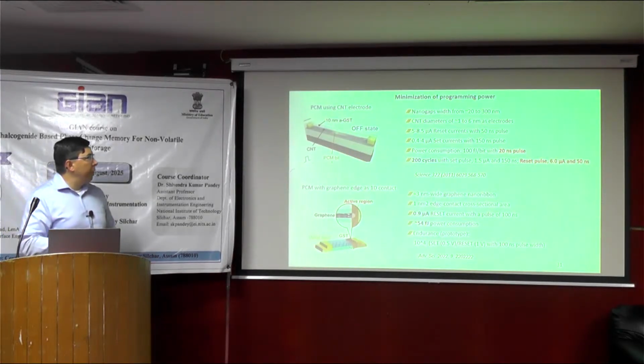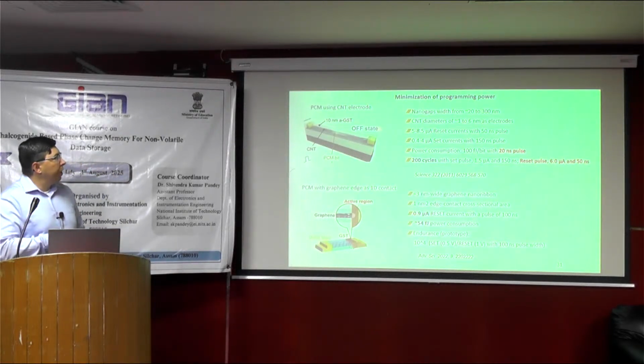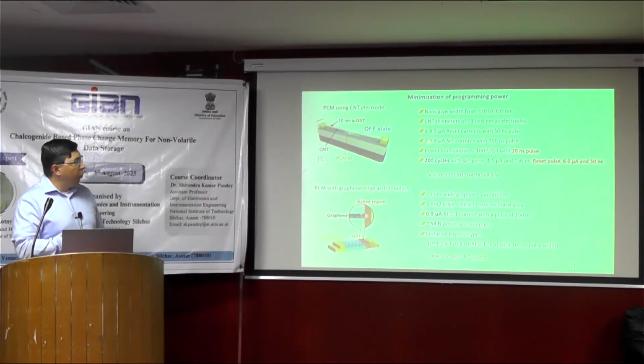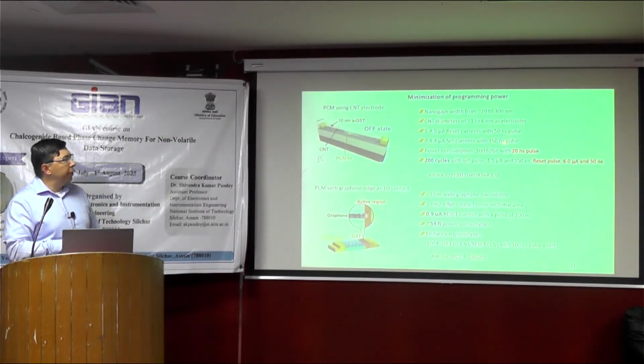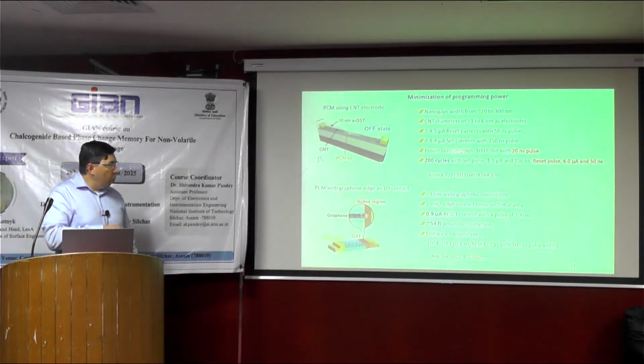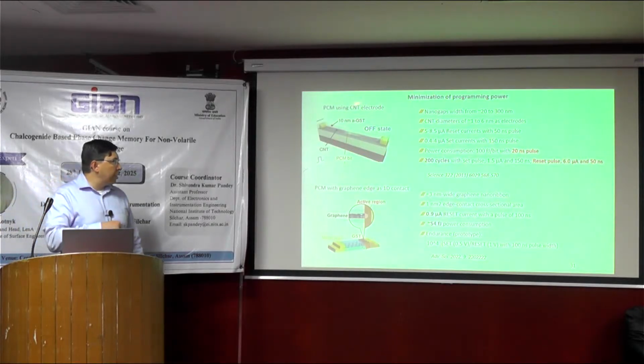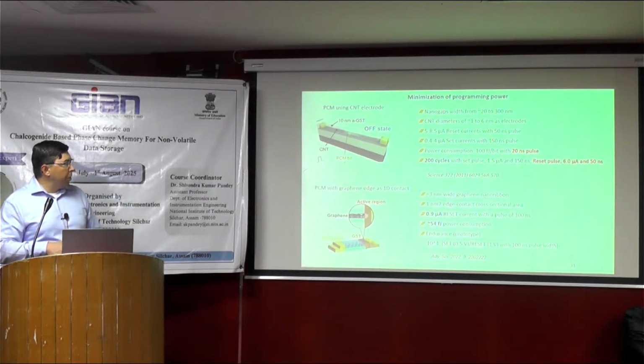It's also based on lithography, so they can make a gap between the electrodes in a range of 20 to 300 nanometers, and they can also vary the CNT diameters between 1 and 6 nanometers. So they can reach a very low reset current, like 6 mA with 50 nanoseconds, and set currents in the range of 0.4 mA with 150 ns pulses, very low power consumption. But the endurance here, as you see, is only 200 cycles. So it's a nice concept, but it needs to be improved.